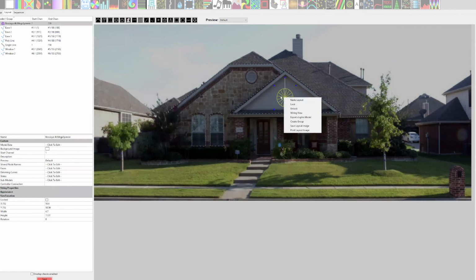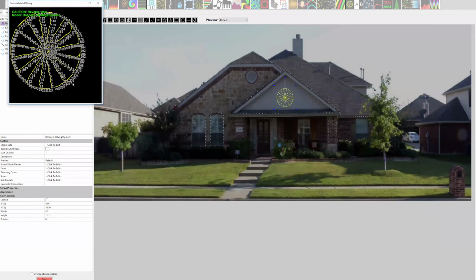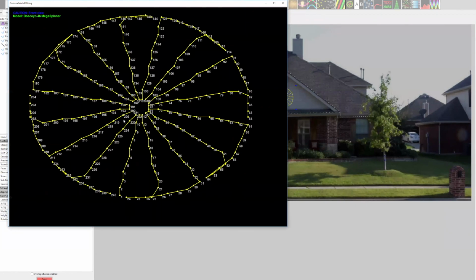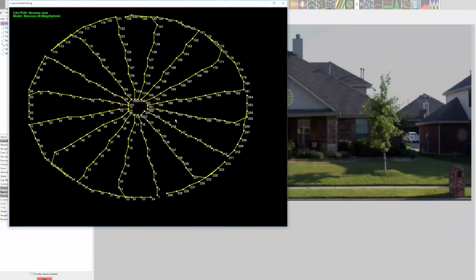If you're not sure which way to wire this after you've purchased it and you've got it home, you've got your pixels, you've changed those square nodes into the bullets that you need, you can right click on it and go to the wiring view, and it will show you right here, boom, this is the wiring view. It starts right here at the bottom, pick a spoke. It also tells you it is reverse view. If you want to see it from the front view, you can change it, that's fine, but I would recommend keeping it reverse view, because you'll probably have this thing sitting on a table somewhere and poking down into it, however you want to do that, and you start.